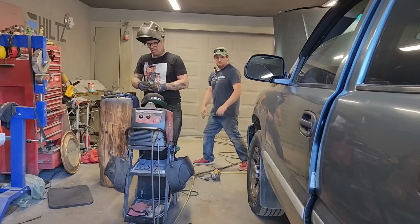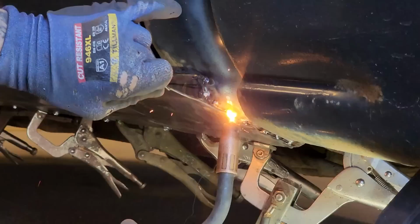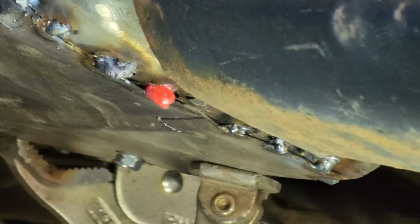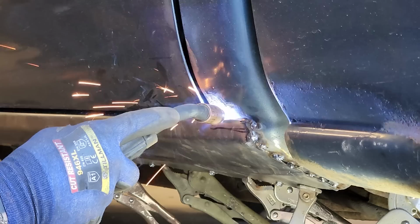Perfect. So what happens there, it's starting to burn through a little bit. I thought I had clean metal all the way back there. I guess it's just where my coat hanger comes in. I just shove it in the hole. Perfect. And then I could fix it. So we're basically gobbing her up there, but you know what that is. That's what I had to do. Make this dip.